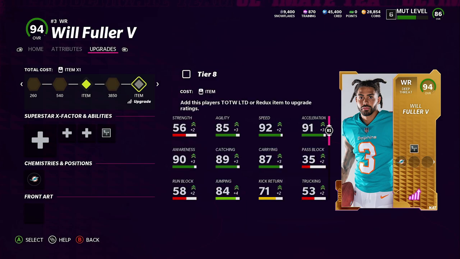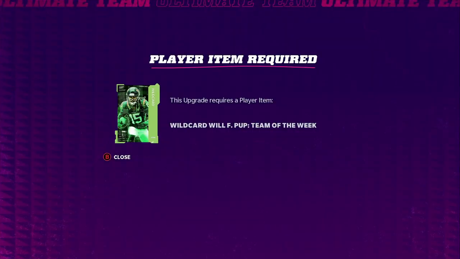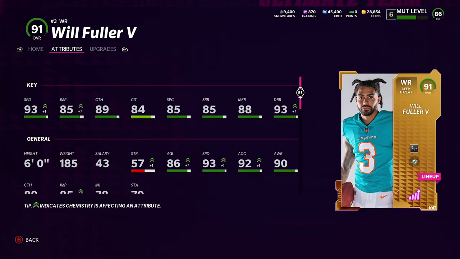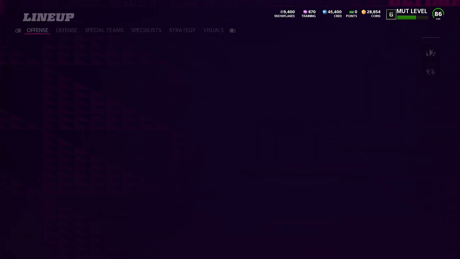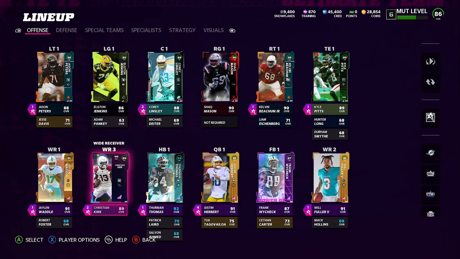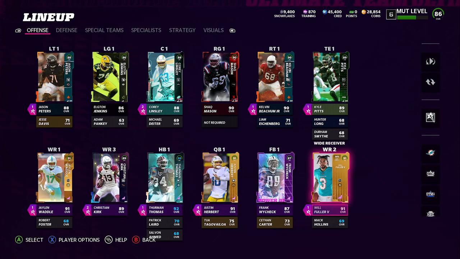But like I said, these limiteds are expensive, man. They really are. That's a wild card. Will Fuller, team of the week. That's an expensive card, but he'll get the job done with 93 speed. But I'll be honest, when I look at this team, the weakness is those two receivers. I'm used to having 99 speed, 98, 97. Right now we go to 94, 93. Just not getting the job done over the top on the defenses nowadays.